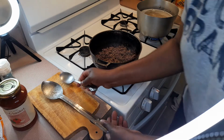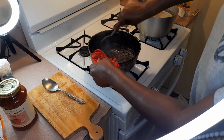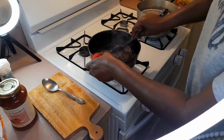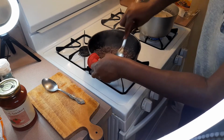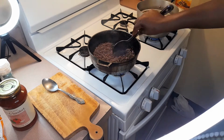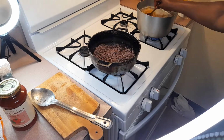We're also going to go ahead and stir our minced meat or chopped meat. Some people say minced meat, some people say chopped meat. And it's cooking nicely. So let's give it another 2 or 3 minutes, and we're just gonna allow our pasta noodle to boil.